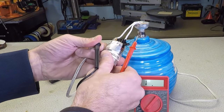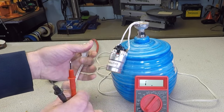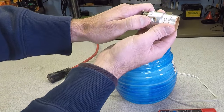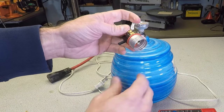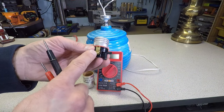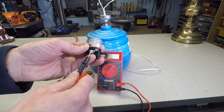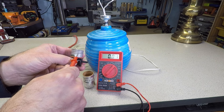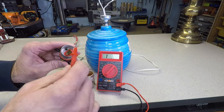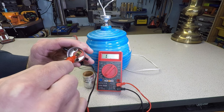Touch one of the leads on your meter to one of the screws. You should see a connection on one of these screws. Now test the other screw to the other plug lead. If you don't have a connection through both wires, then replace your AC cord. In our case, both wires tested good. Now onto the socket itself. You're going to see one silver screw and one gold screw. The silver screw connects to the outside metal shield; the gold screw connects to the center. Again, we test for continuity. Our silver screw checks out fine, but notice that when I touch the lead from the gold screw to the center of the socket, we have no connection. This means that our socket is broken and must be replaced.